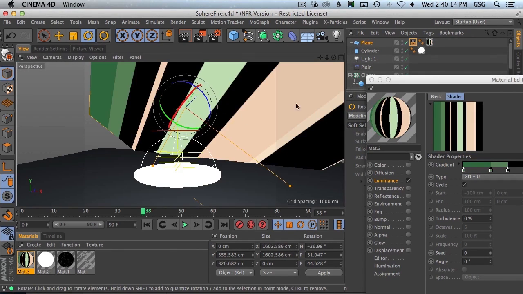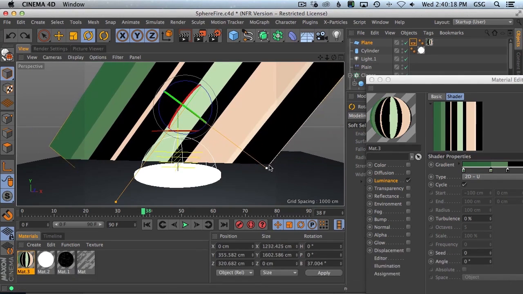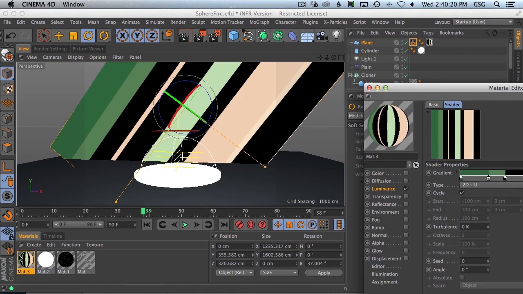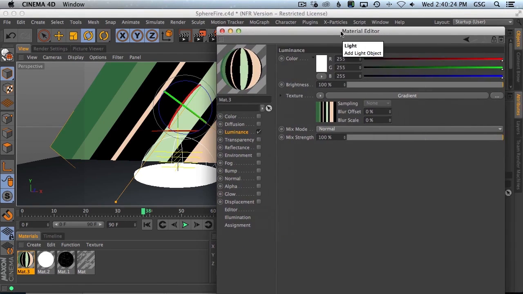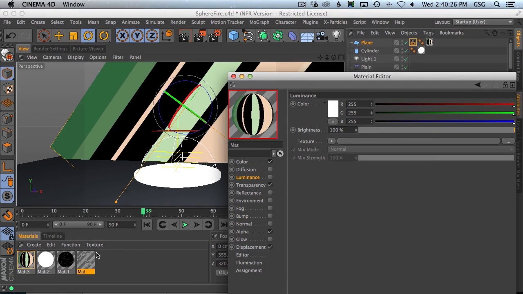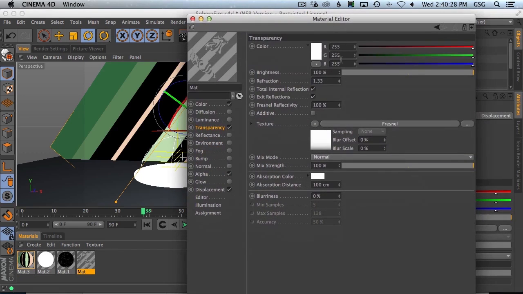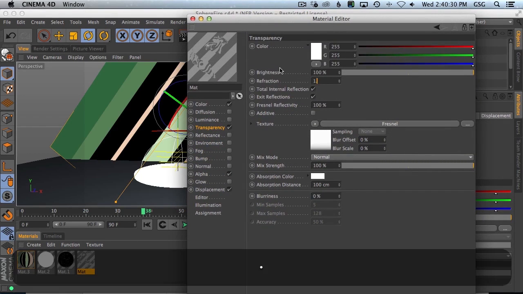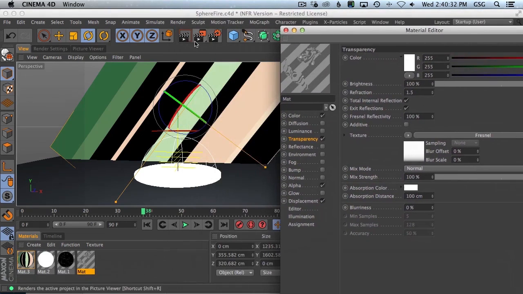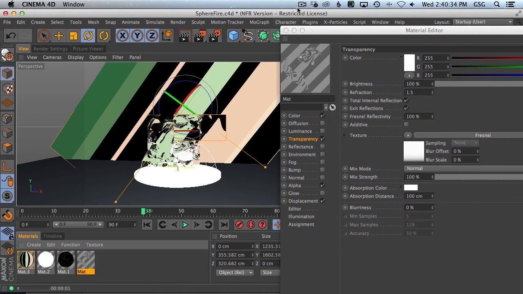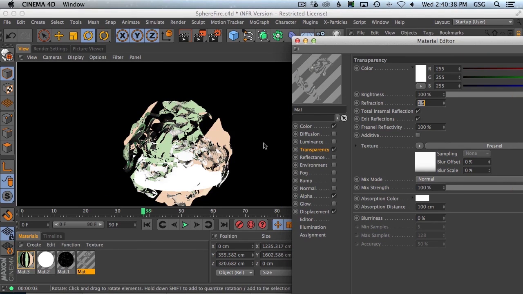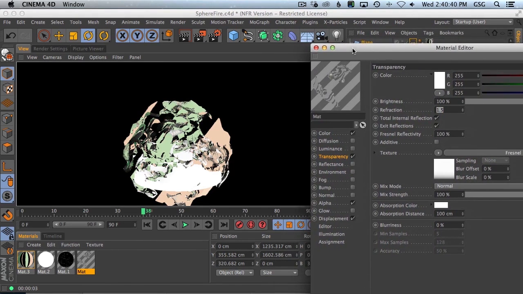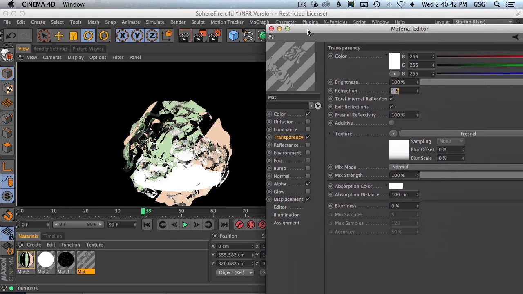But by adding these lines, we're going to get a lot of control over what those flames look like. So now we can go to the material, transparency, and just go like 1.5 or something more. It'll just make it more refractive. We're still getting some pretty straight lines there.